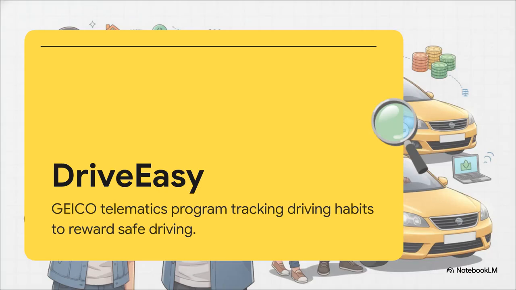There is also this sort of secret weapon for youthful operators, and it's called Drive Easy. This is GEICO's optional telematics program. Essentially, it uses a mobile app to track driving habits, stuff like your speed, hard braking, whether you're messing with your phone while driving. Basically, it proves to the insurer that the new driver is actually being safe out there. And the data shows that a massive 75% of enrolled teen drivers actually received a discount after their policy renewal just by using this program.